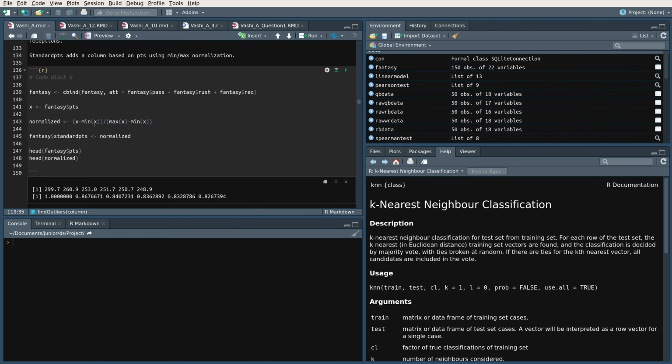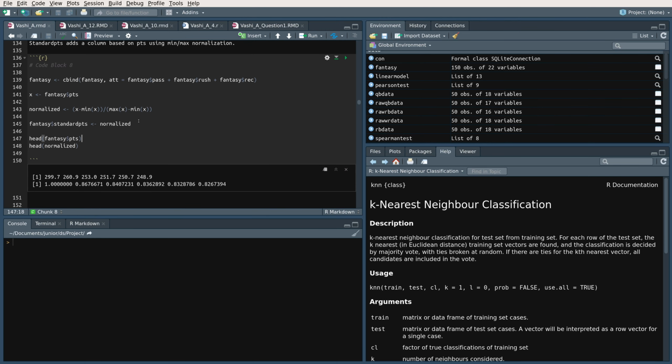Then we're going to do some simple min-max normalization. This is a simple formula, x minus min of the column divided by max minus min. So here, if you see the head of the points column, you can see that they're just absolute, while here it puts them in the range from 0 to 1.